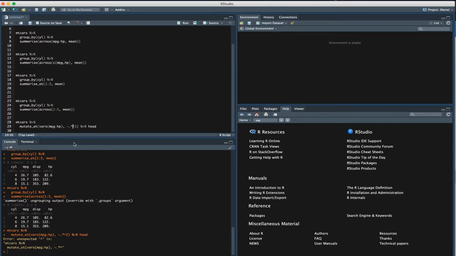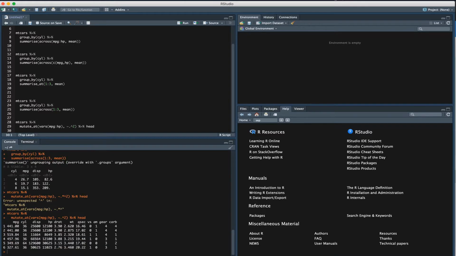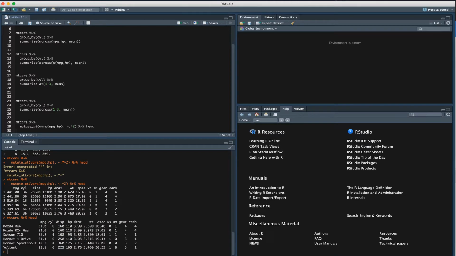Oh, oops, we want to square this value. So now I'll show you the head of mtcars so that you can compare. So now as we say, from mpg to hp, all the values we have taken the square of. So you can see 21 becomes 441 till hp.